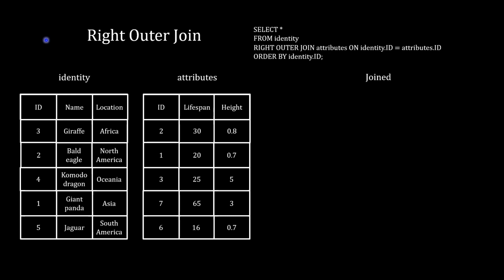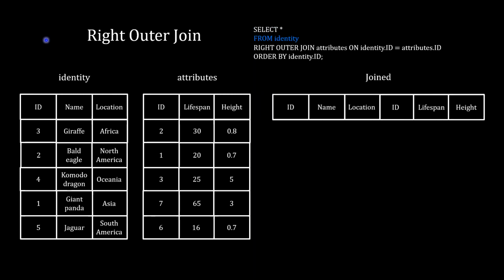So this is the sort of query you'd get for a right outer join, and once again we're going to be selecting all of the fields from the identity table and the attributes table. Then we're specifying that we're looking at the identity table initially, and we want to join that onto the attributes table using the from clause, and this is going to be the right outer join, once again using that on keyword to specify that we're linking together the two IDs, which are the common fields of the tables.